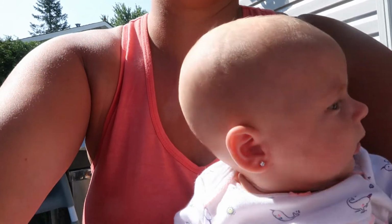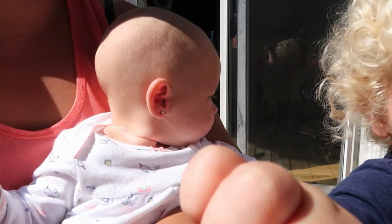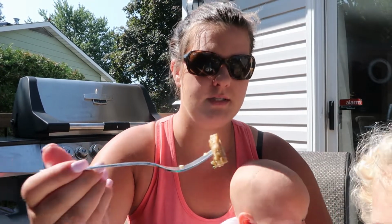Look. And just like that, as I mentioned, I've got a little one who's awake from her first morning nap, and it's getting quite hot out here this morning. That's Mommy's knife, please. I'm going to have to get her dressed really soon. Yum, yum. What do you say if you'd like a bite? So I'm gonna finish up the rest of my breakfast with two babies on my lap as usual, and then we will move on with our day.